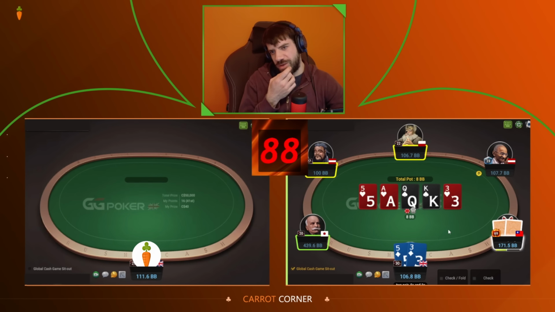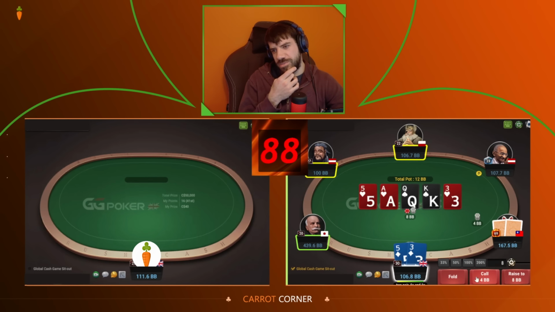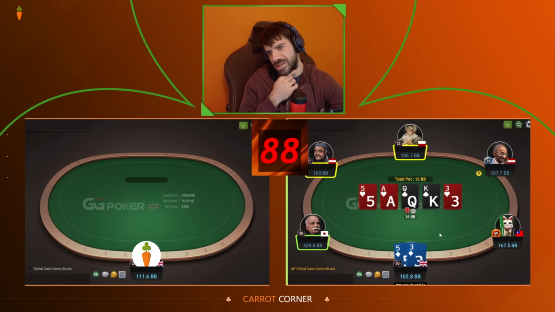If they go huge, we might fold. We might fold this run out. Our hand becomes a catcher. Can we raise here? I don't think so. Honestly, if they went smaller, it's probably okay. I think it's slightly too thin to raise here. Maybe we can against half pot. Not sure. You can let me know what you think about that final hand in the comments.